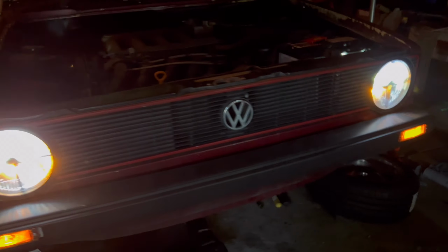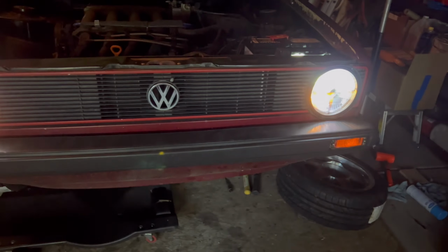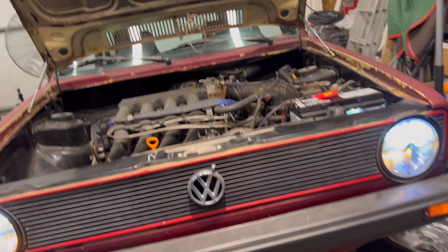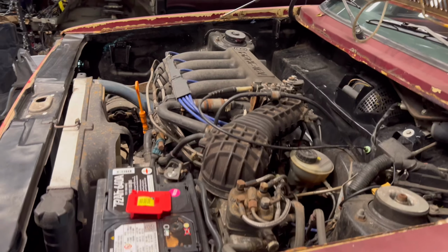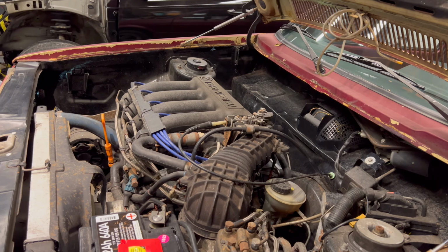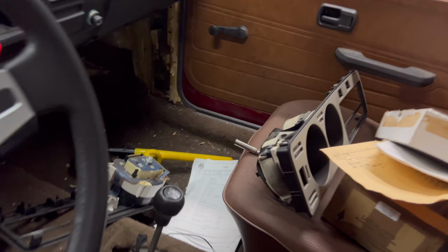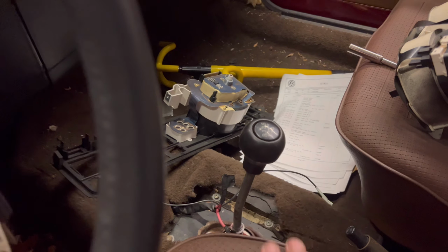So, I ended up changing the oil on the Rabbit. So, Rabbit's all changed. Changed all the fluids. I adjusted the shifter linkage. It's still not where I want it to be. I still gotta do something. Either I'm gonna get a new shifter box, because I think the shift knob that's in here is from a Scirocco. So I'm gonna swap this thing out.